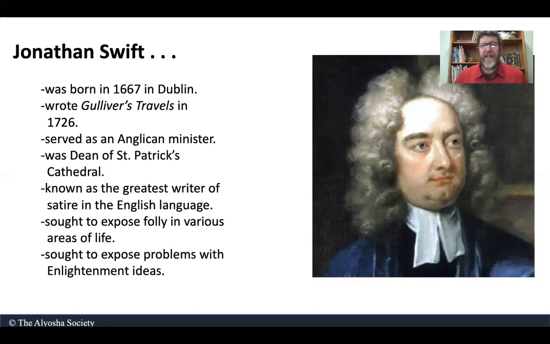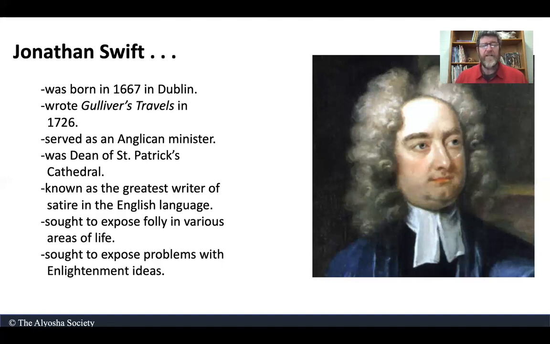So this is what we call a satire. A satire. You're thinking, Bruce, I thought it was just a cool story about a guy that went on a lot of adventures and a lot of weird things happened to him that involved little tiny people and giants. Yeah, that is what happens. But there's a deeper meaning going on here. Now, this is a satire. Swift is actually making fun of a lot of things. We'll talk more about that as we get into it.